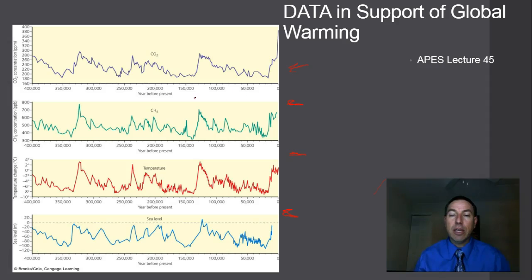Now, if you look at the years before present, we go way far back: 50,000 years, 100,000 years, 250,000 years, all the way back to almost 400,000 years ago on some of this. Did we have temperature gauges back before the dinosaurs were around? Did we have CH4 gauges around? Did we know what the sea level was? Did anybody measure it back then? Nobody was around. So how do we know about all this data from so long ago?